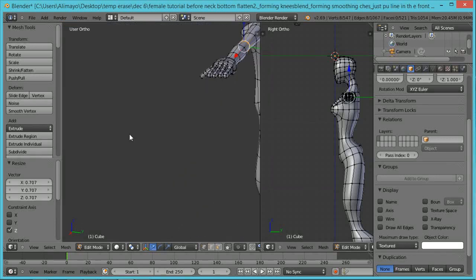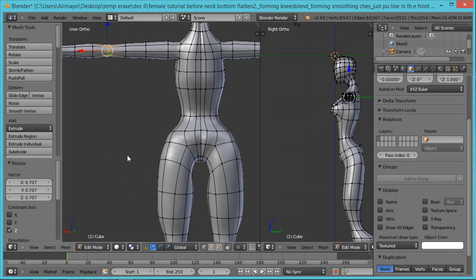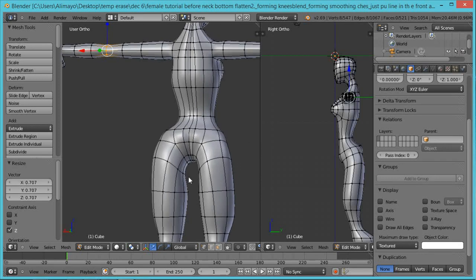One of the things is, it's always kind of funny dealing with a female. Funny in the sense that sometimes when I'm doing this, it always feels like somebody is watching me.